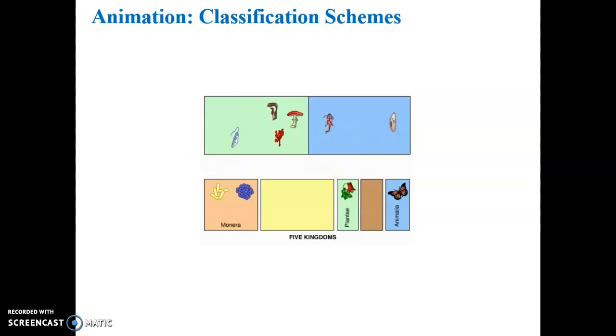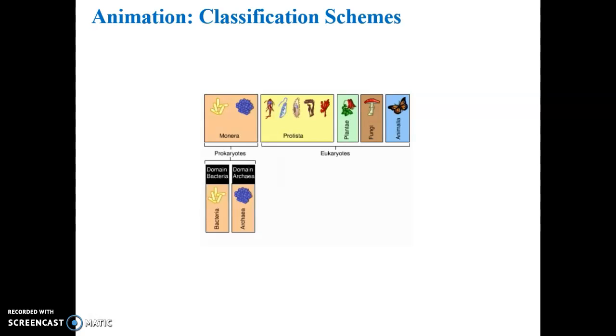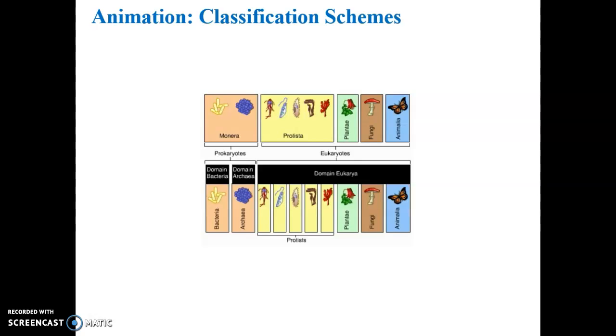Fungi are not photosynthetic, so they are given their own kingdom. The kingdom Protista is an assortment of eukaryotes that don't fit into the other kingdoms, mostly unicellular organisms such as paramecium, unicellular algae, and multicellular algae. The five-kingdom scheme divides living things into two fundamentally different groups, prokaryotes and eukaryotes. New data suggests that two kinds of prokaryotes diverged early in the history of life, and thus there are actually three major categories of organisms.